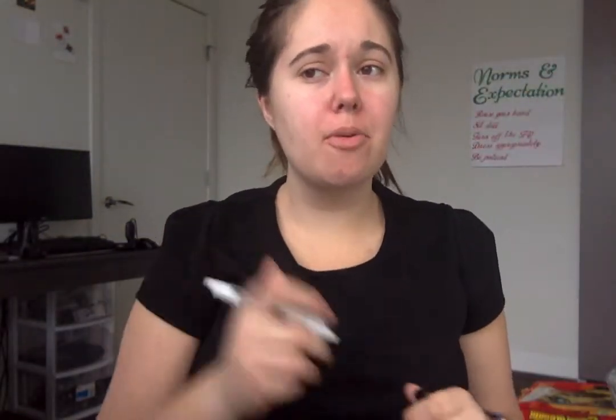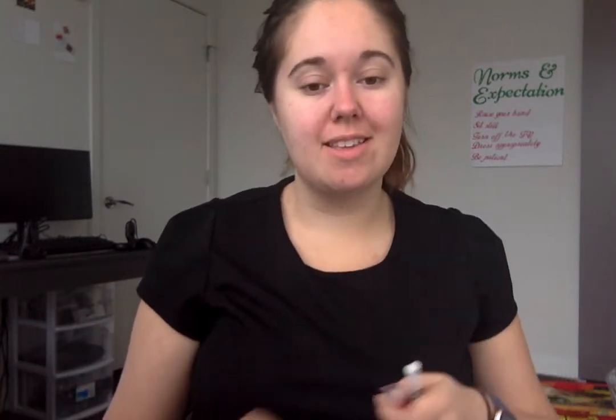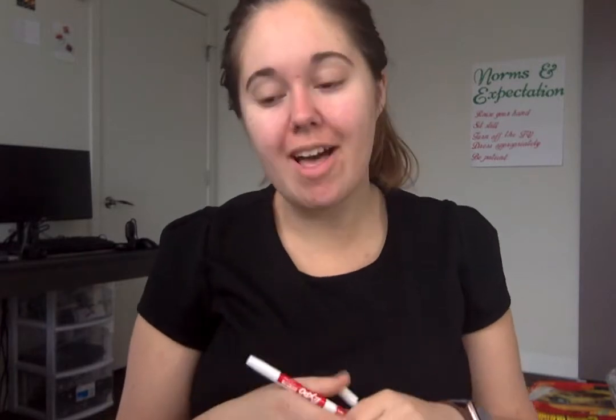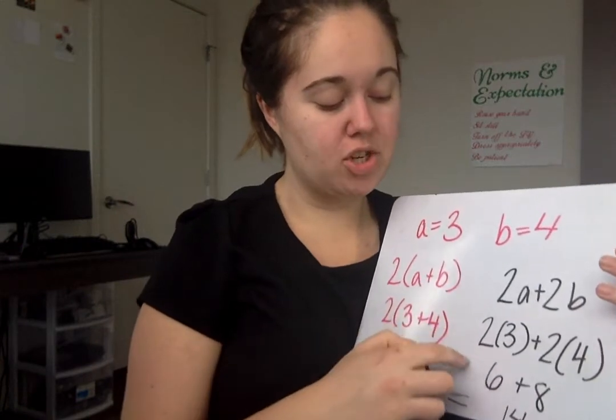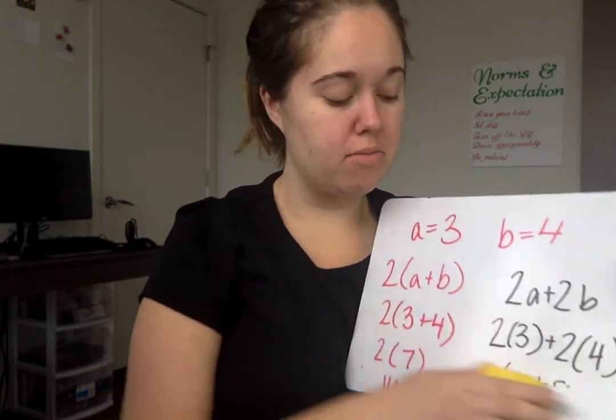And if you don't believe that these are equal still, you can keep substituting A and B with other numbers, and hopefully, in fact, certainly, you will end up with the same result on both equations as long as A and B are equal in both. That's awesome. So now we get this question, what happens when we double A plus B? When we double that, A plus B, we're doubling A and we're doubling B. That's what our answer would be, is that we get to double both variables.